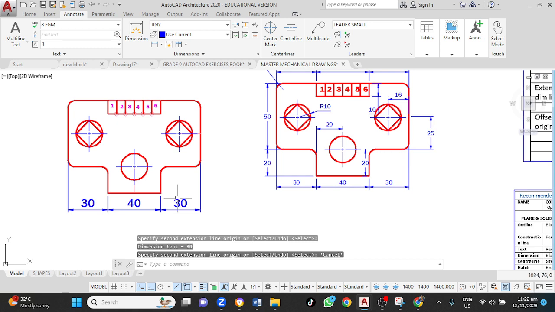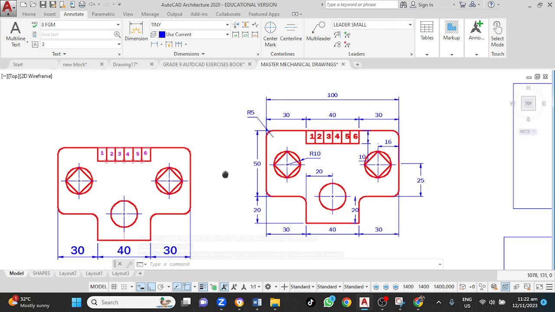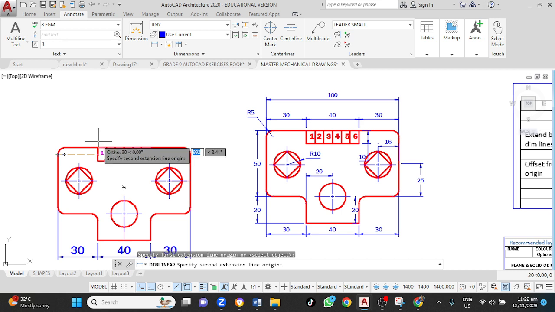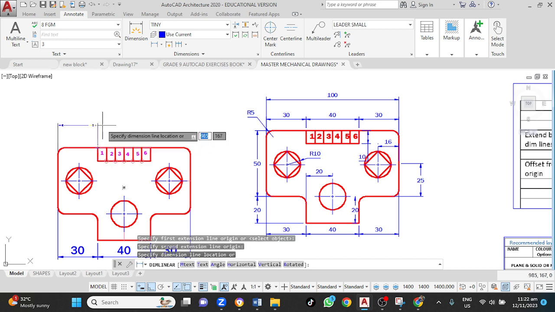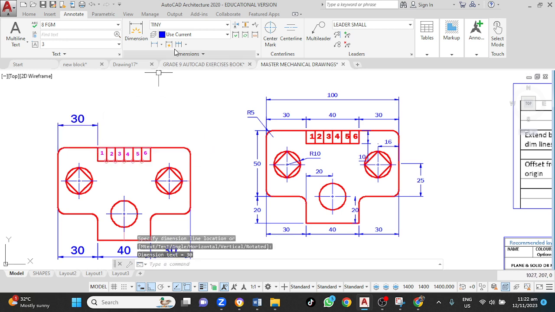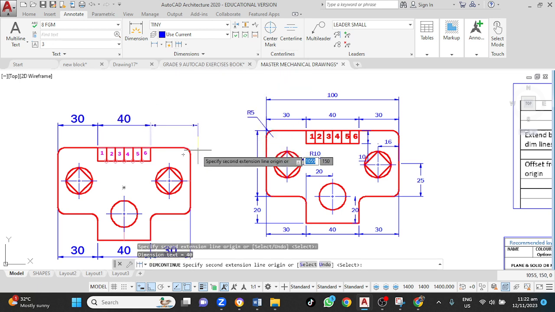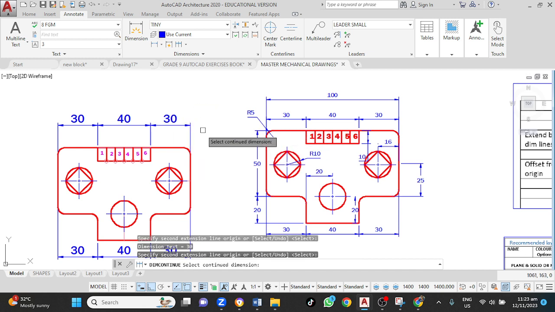That is done. To do this side, we do it in like manner. I'll do the same thing. So I'll click on this first, left click here, drag this up, then click continuous, then touch this and that and enter. That is now done.